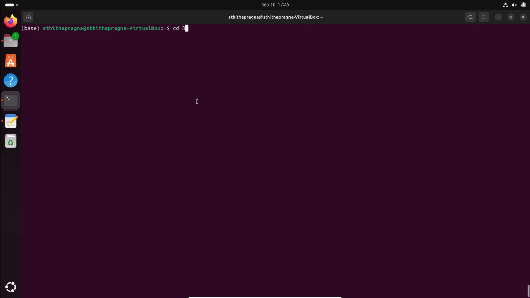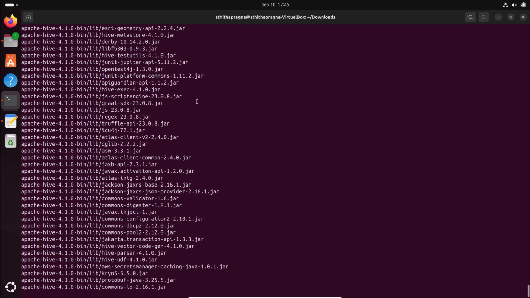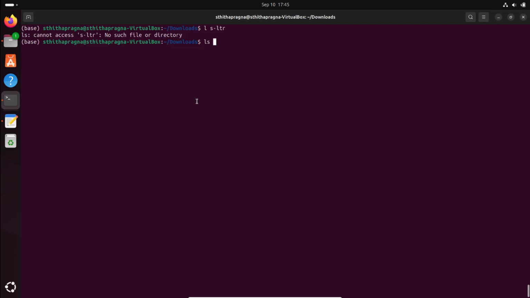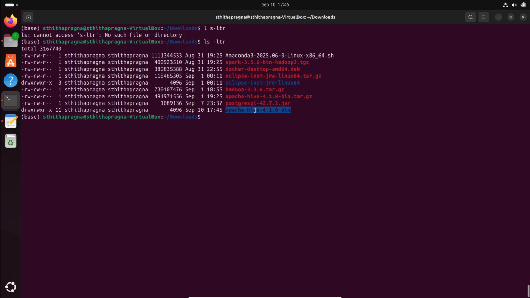You can go to downloads and run tar zxvf on the Apache Hive archive. Once you unzip it, you should see a folder which is called Apache Hive, and you know the usual drill from the setup guide. What you will do is move Apache Hive to /home/the and Hive. We are going to create a folder in there which is called Hive.